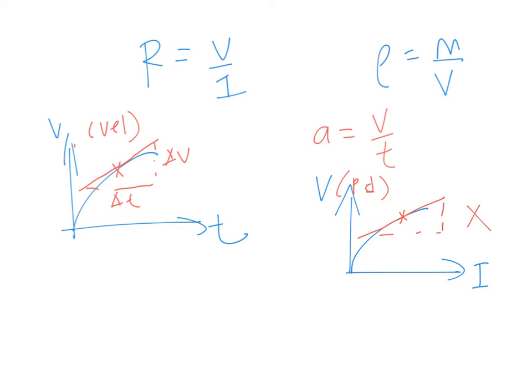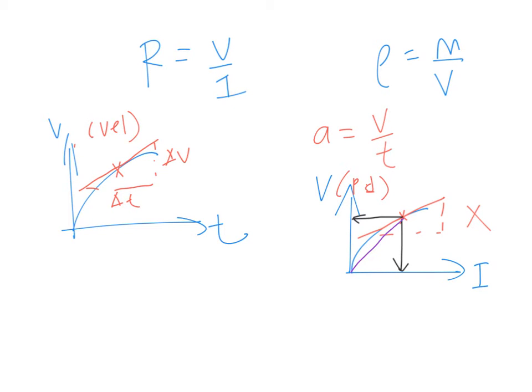You can't do that, because when you talk about ratio, you're talking about a single value over a single value. So the correct way of finding resistance is to take the value of V here divided by the value of I here. That's it. No need to draw a tangent, no need to find the gradient. But some people say, wouldn't it be the same? That means if I take the ratio of this V to I, is it the same as the gradient? Will I get the same value? Okay, let me prove to you whether it's the same or not. So what I will do now is I will show you, instead of drawing a tangent to the point, I will draw a line from the origin to this point.